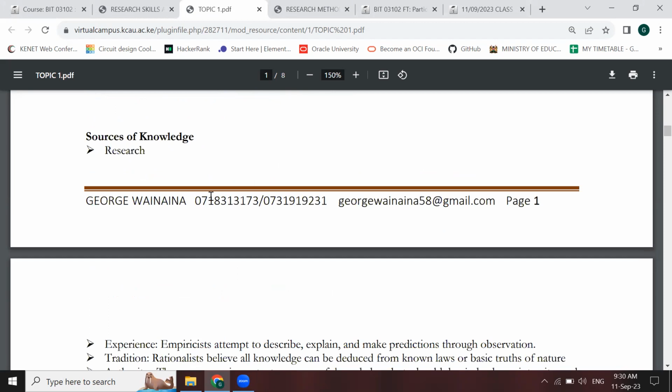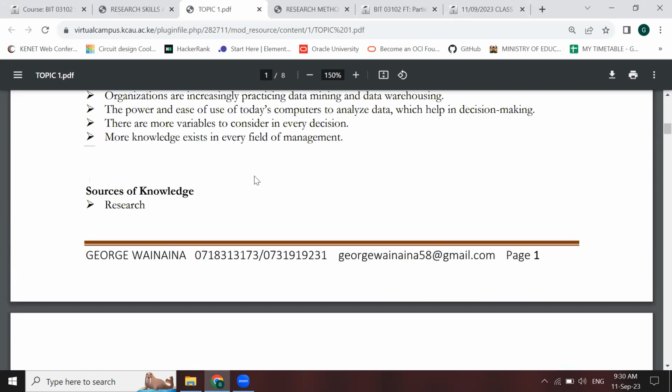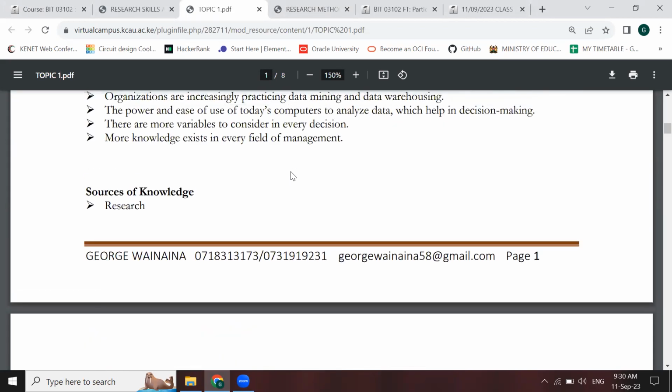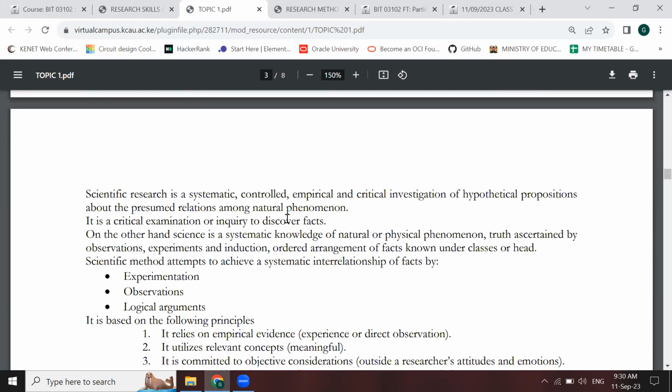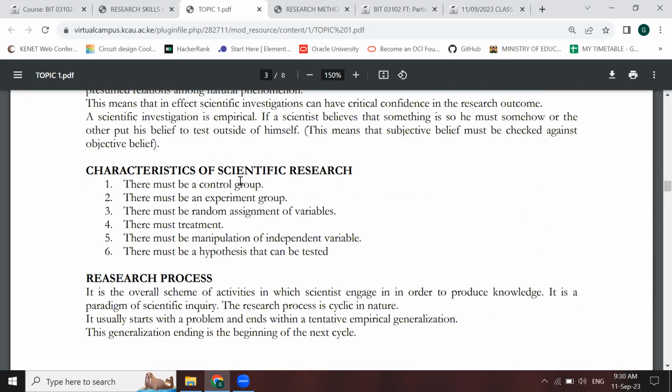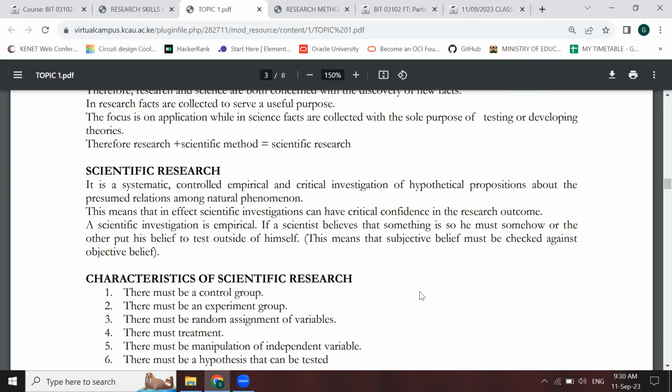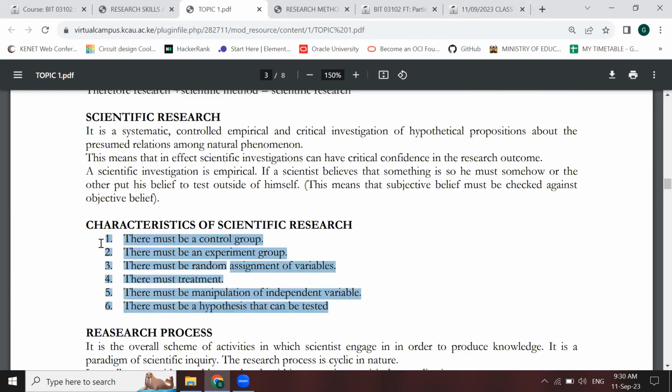So source of information, you may get information from the research that was there before. All this is something that you'll check, but just allow me to check the characteristics of scientific research. So anytime you're carrying out a scientific research, there are some key characteristics that you need to focus on. One, it must be specific. I may still add some points, but you can check on what is there. It must be specific. You must have a purpose.